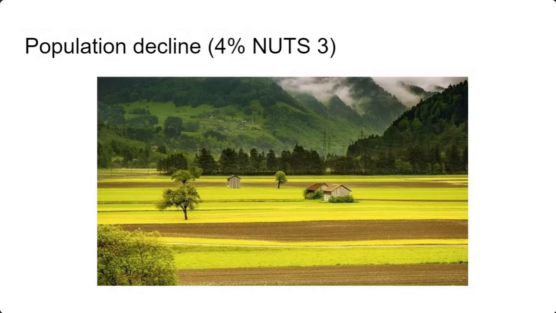Also, another challenge that is often mentioned in relation to rural areas is the population decline. Although we keep hearing stories about people and families who would like to relocate from busy cities and live in a more relaxed countryside setting, and that is the case nowadays, still, if you look at statistics, you will see a lot of NUTS 3 regions reporting population decline, and 4% is what was reported recently by Eurostat.